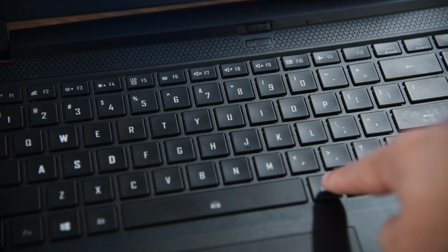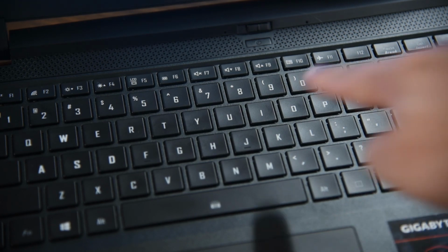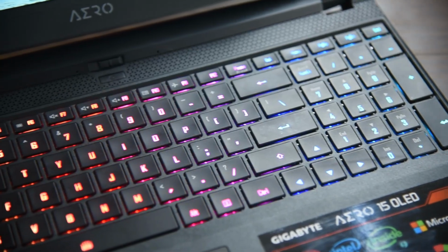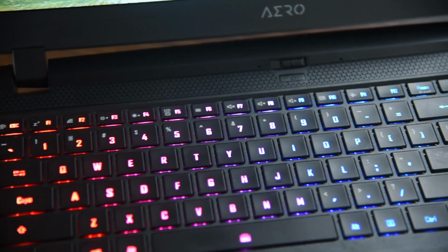One thing to note is that the screen is glossy. I'm not a fan of glossy screens as the reflections make it disturbing to work on, especially when there are bright lights in the surrounding. The keyboard comes with per key RGB lighting, but from what I see, the LEDs are alright but not the most impressive. It doesn't have the smoothness or the fluidity that I've seen on other RGB LED keyboards. The keyboard itself is comfortable to press, but I wish the control button is a bit wider because when I game on it, it's a little bit difficult to reach.